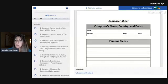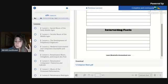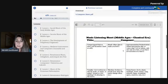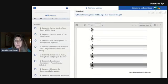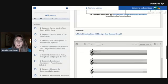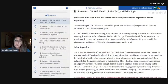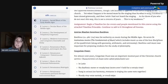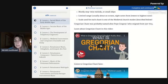So when you are learning about a composer, you can find out about their famous pieces of musical work, interesting facts about them. Look at this music listening sheet, things that you're listening and learning that she guides you through. Ooh, she's going to talk about music. I love it. Okay, so all kinds of stuff in here. And then when you go into the lessons, they're lessons that will guide you through teaching your child how to appreciate music. So I love this because we don't have to be master musicians in order to teach our kids about music. We just have to connect them to the right teachers.